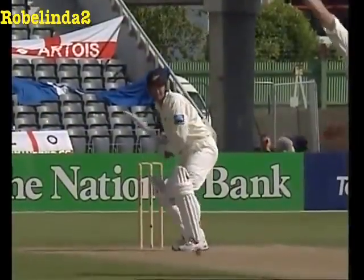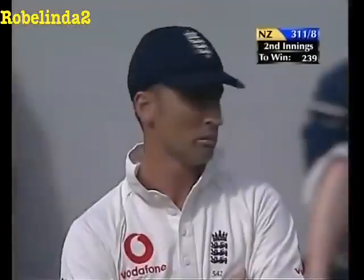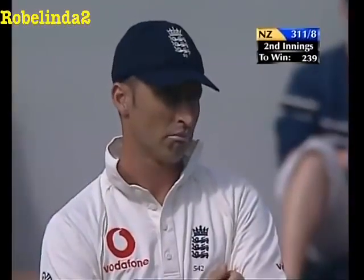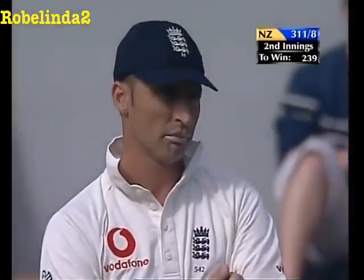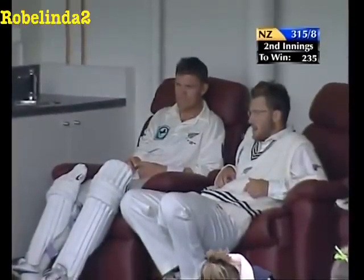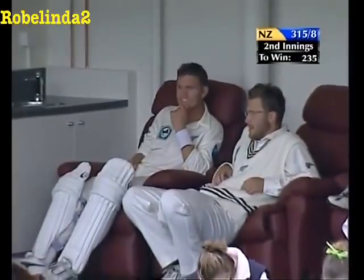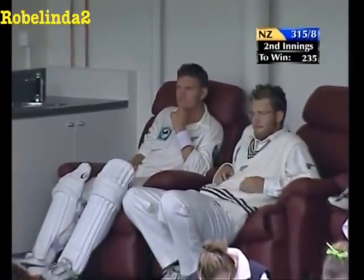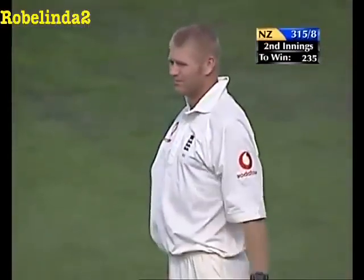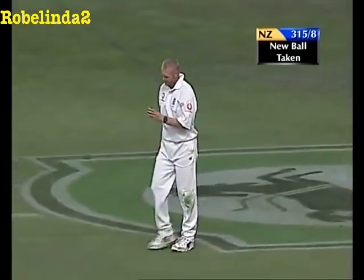The cover fielder was three-quarters of the way back, sort of wanting to pick that up and it just raced by. Nineteen fours, two sixes - and still now 115. So I think that's a bit of a hoax - I think there is just a little trick. I can't imagine Chris Cairns coming in next with Leuvenson as the runner. So the new ball taken - Matthew Hoggard returning to the attack at the southern end of the ground.